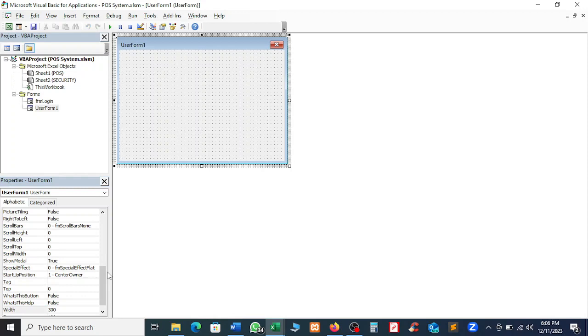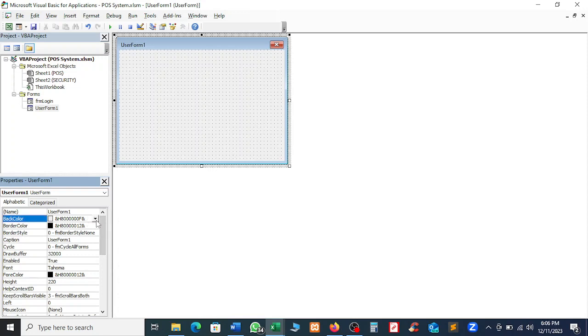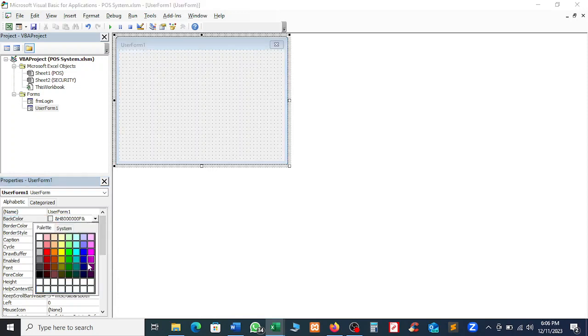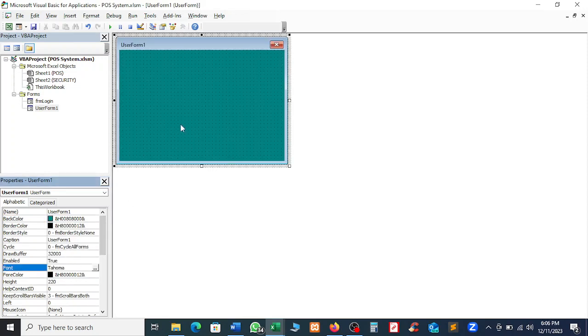Then we can also set another property, the background color. Let us set the background color to be the same as the other one. This one here, that's the background color. Then now we can put the caption here. Let us just write the caption, instead of coding it like we did in the first form, our form login.